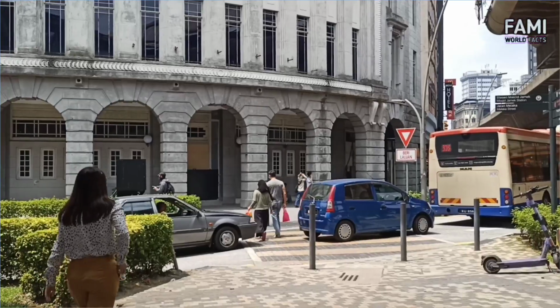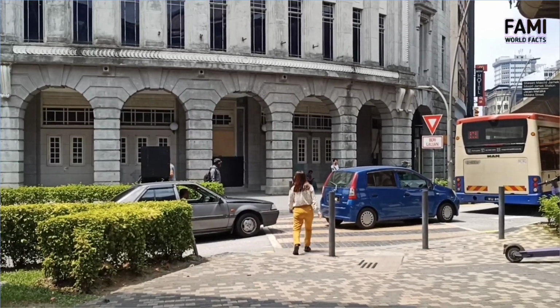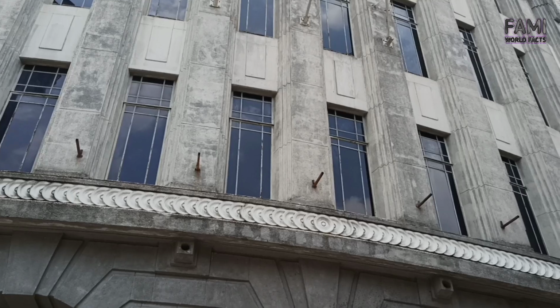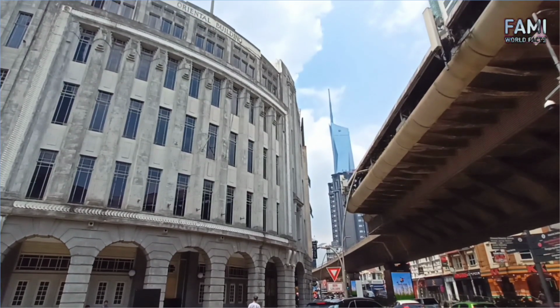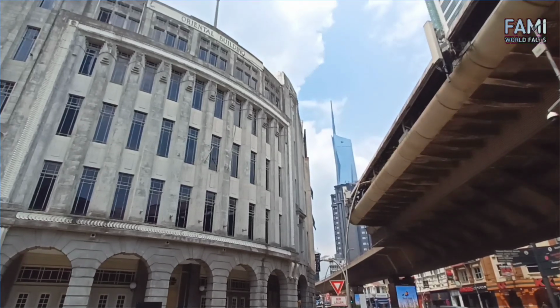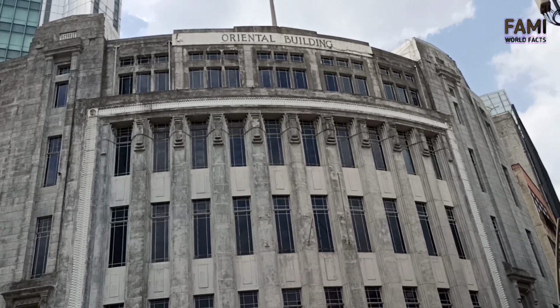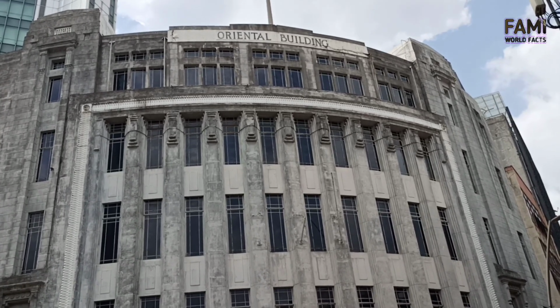The reason is that unlike government buildings designed by Arthur Benison Hubback, Oriental Building was built for a private client. According to the Straits Budget newspaper dated 29th of December 1932, the tallest building in Kuala Lumpur at that time was built for Oriental Life Assurance Company Limited. With the height of 85 feet or 25.9 meters, it was the tallest building in Kuala Lumpur at its time. The architect of the building is Arthur Oakley Coltman, who designed the building in Art Deco style, the contemporary style in the early 20th century.